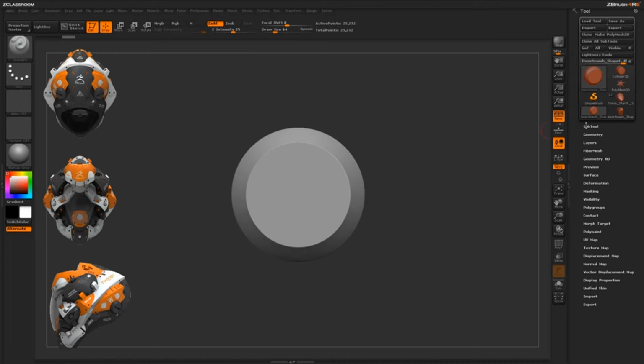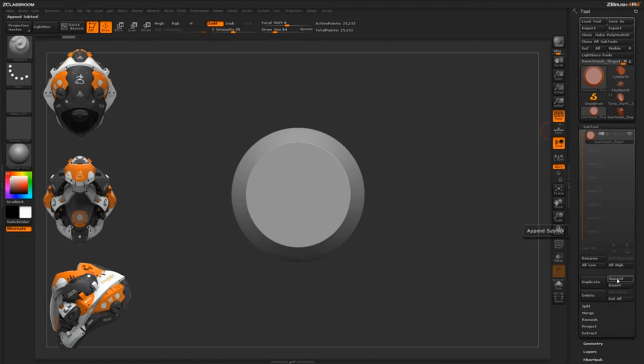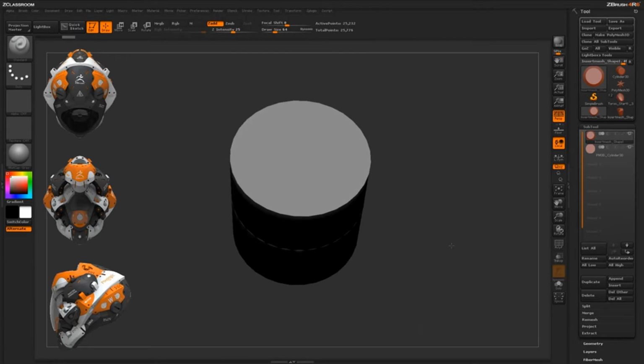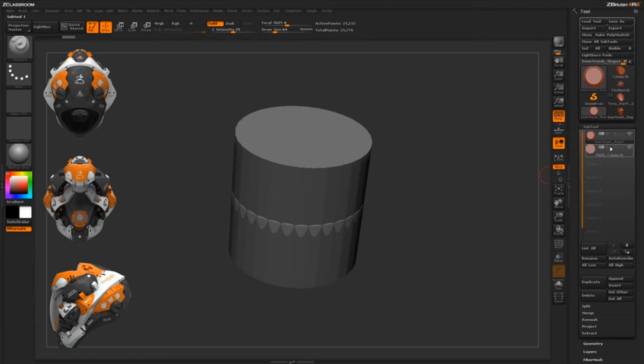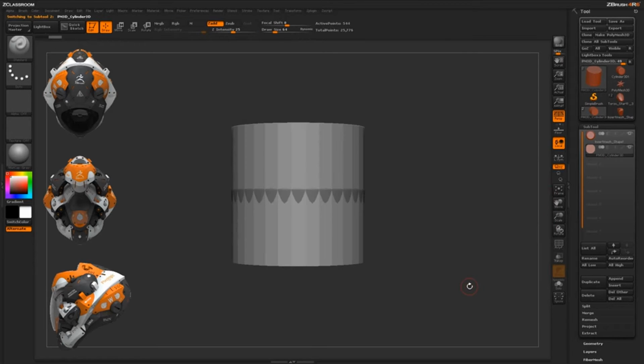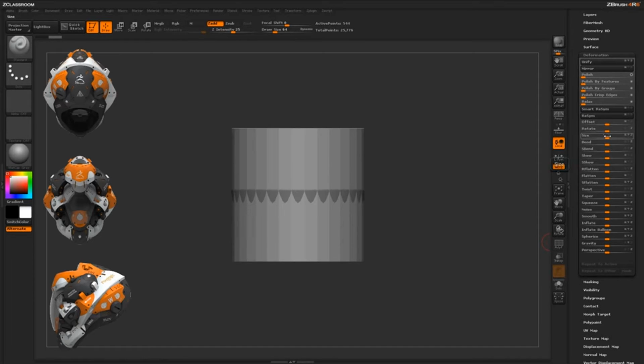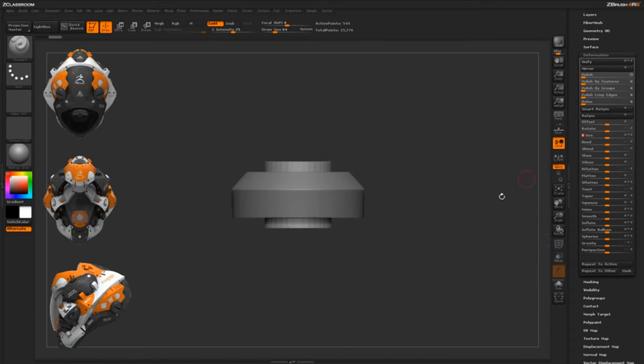To do this, I'm going to come over here to my subtool palette. I'm going to locate append and click on that, and then append in a cylinder 3D object. When I hit append, it appended that cylinder shape as a subtool, so I select that there. And if I turn off perspective, you can see that the cylinder 3D object is roughly the same size as my initial additive shape in the scene. So now I need to come down to the deformation tab here, go over to size and scale that down. I'm trying to get that shape a little bit smaller and closer to the circular elements on the reference over here.